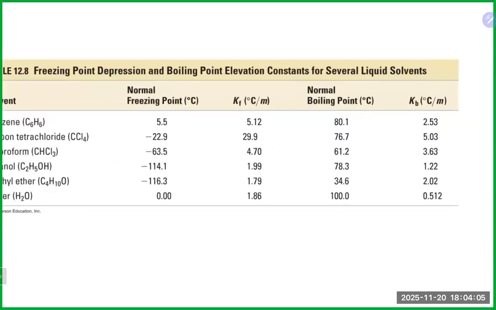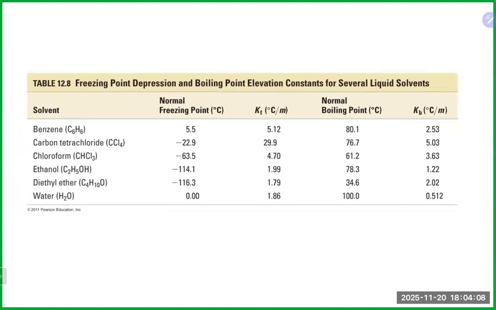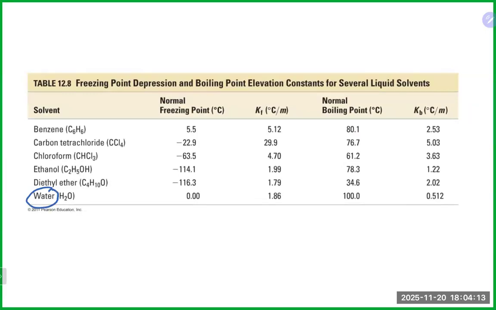Here's a table similar to one in your book. The other important thing to remember is sometimes people always get focused on water, which is a lot of times the solvent. If water is not the solvent, you obviously would need to find something else on the list. But in addition to that, we have 0 degrees freezing point for water, 100 degrees Celsius boiling point for water. But if we were doing benzene, it also will have different freezing points and boiling points as well. So those are things you got to keep in mind. So the 0 and the 100 again here specifically for water.